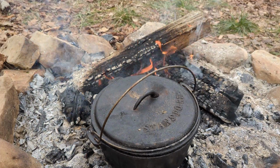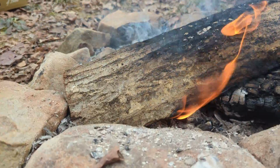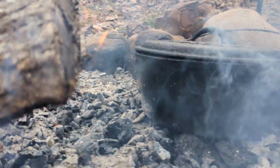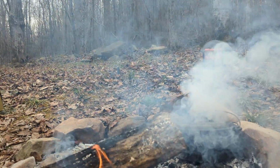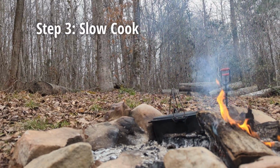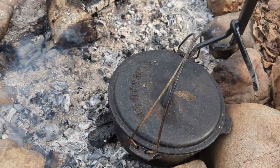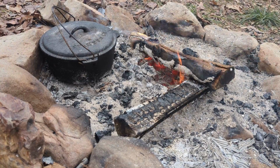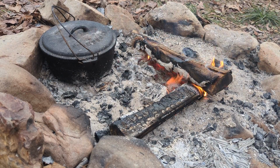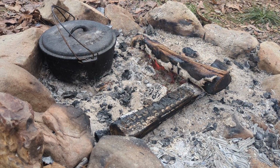So we're gonna spread a little bit of coal off to the side and just set our Dutch oven right on top of it. Not too close to the burning fire, but we're gonna keep a log or two burning off to the side so we can keep creating more hot coals so we can move it around and maintain our temperature. Now this is something you'll kind of have to get a feel for, but you can see here, you don't need a lot of heat, and that Dutch oven will heat up and retain its heat very nicely.